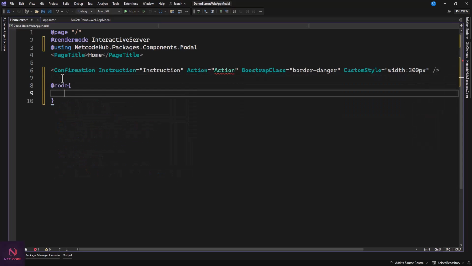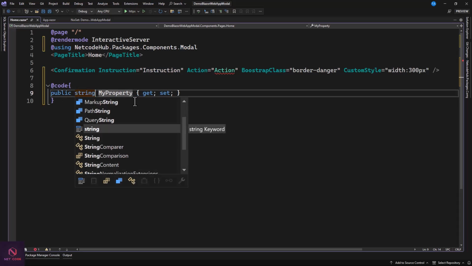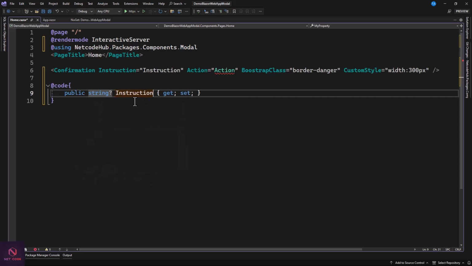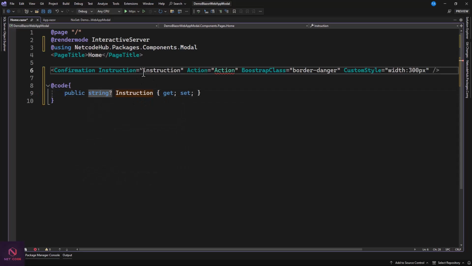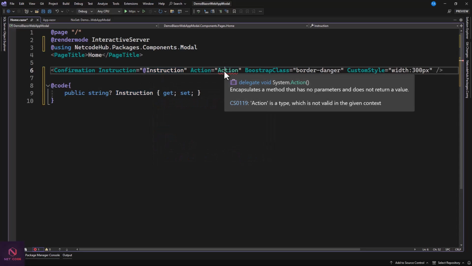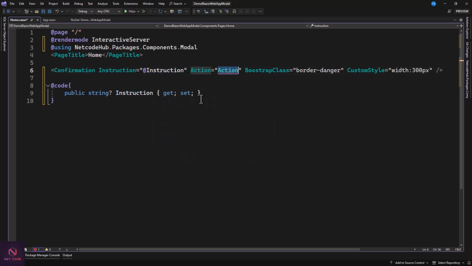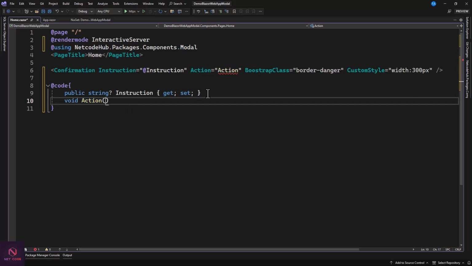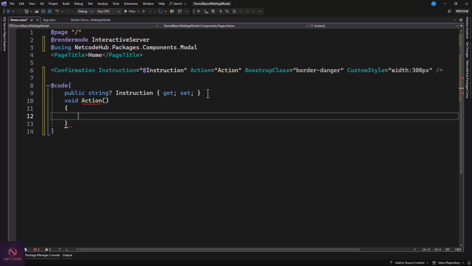And now in the code section, we need to create a property to handle this and a method to handle the action. So we say there's a property. This property is going to be string. And in here, we're going to say this is what? Instruction. And we make sure, since it's a string type, we have to create it as a variable, else it's going to be an issue. So let's grab also this. Let's have void. We paste this. And that is all. You see? So that's what we need to do.